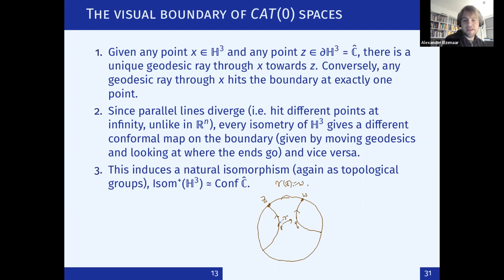So I've essentially taken an isometry which acts on the space around you, and I've extended it to the points on the horizon just by looking along geodesics and seeing, if I move the geodesic, where does the end look like it should go. So that's why this is called the visual boundary.